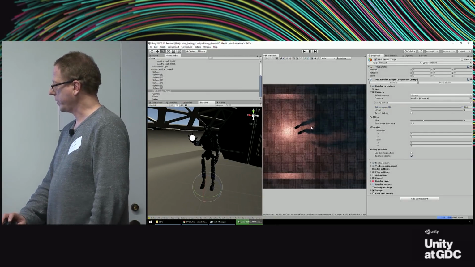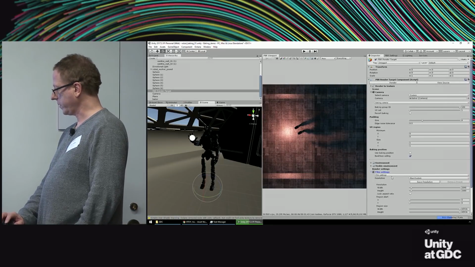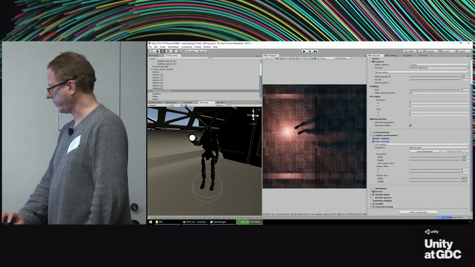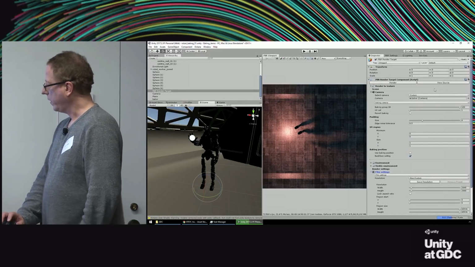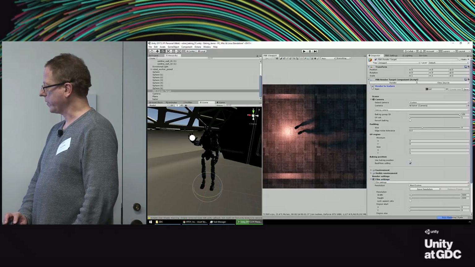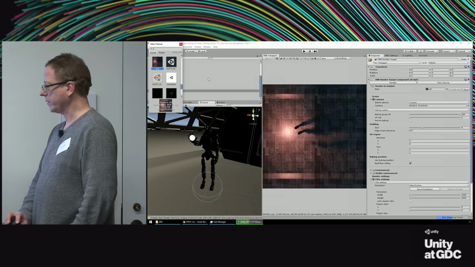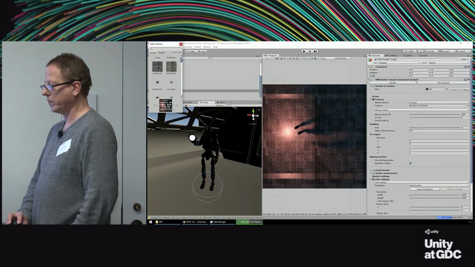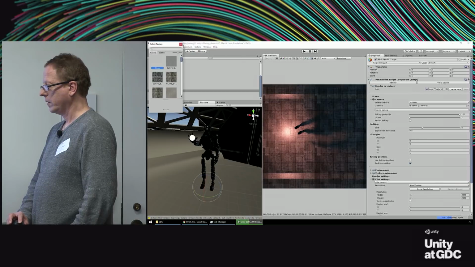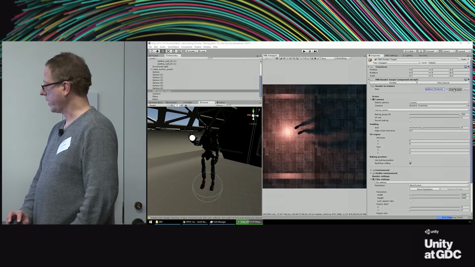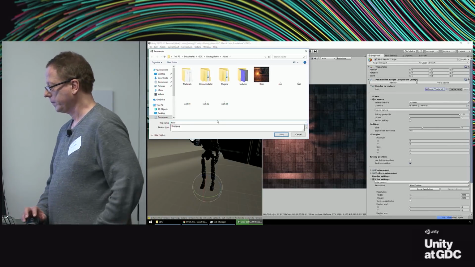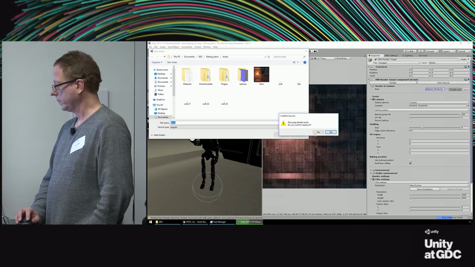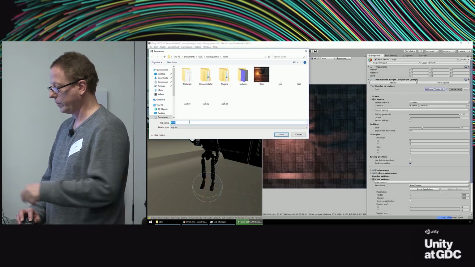Of course, the other thing I wanted to do is make sure that my film settings are set to a nice square texture. So they are. It's 2048 by 2048. And then what I can do is activate render to texture. I'm going to actually have one here already, so let's just set this to none real quick. And I'll choose create new, and I'll just call this floor. Let's call it floor 2.